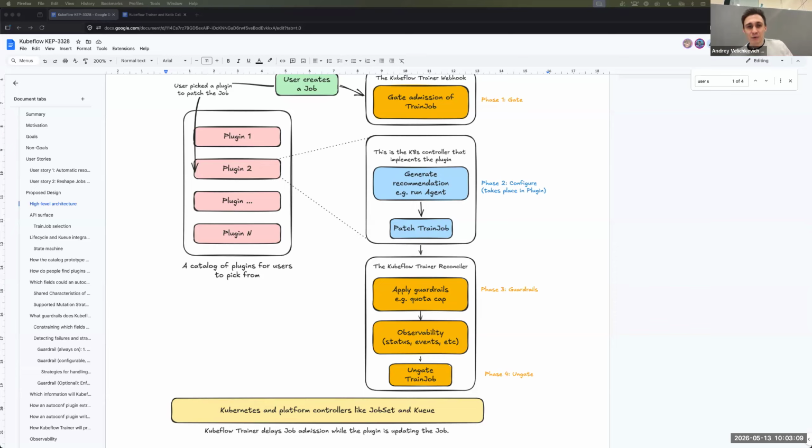I know we're over time, but I guess thinking about guardrails is important. I agree with you, Yuki. Platform admins can definitely mess up the cluster if they build a bad plugin. You're absolutely right here. I don't know if you really need to prevent it, right? But we, as the open source community, can give you some sort of reference architecture. For example, if you use Kueue and if you use PyTorch, we give you a reference plugin for how you can optimally set up the GPU configuration, based on the historical data and other knowledge we have about those resources.